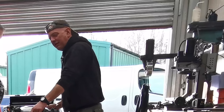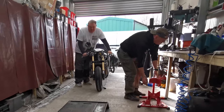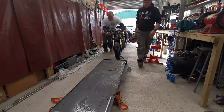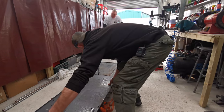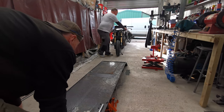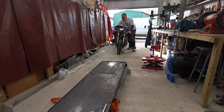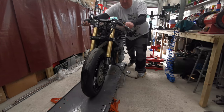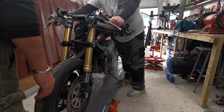Right, let's get it off the chock and get it back on the ramp. Well, that's all right, mate. That's not all right, is it? Right, go on in. Oh, hang on. You sure? Yep. When you're ready. Right, hold that thought.